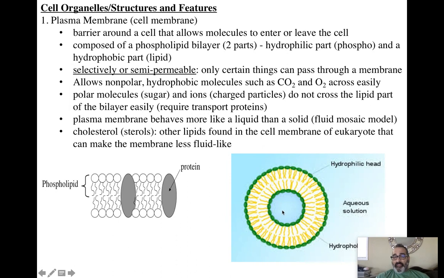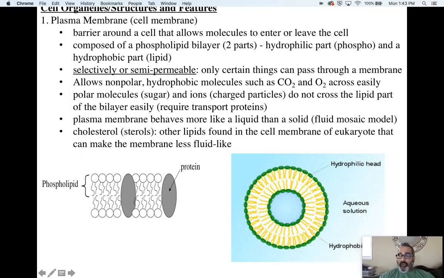You can have stuff inside there, and as long as the stuff inside here is hydrophilic, it will not be able to leave this bag or this membrane. Something hydrophilic will not be able to enter it. The very edge of it, the phosphate area, the phospho part of it, is hydrophilic, and the inside area is hydrophobic. Let me move this other way so you can see it. So this internal area, these tails, are hydrophobic. They create the wall. Okay? The hydrophilic head allows it to immerse itself in this watery environment externally and internally.